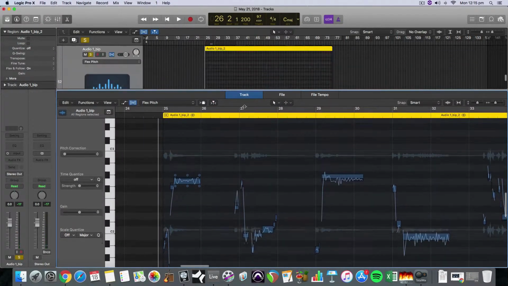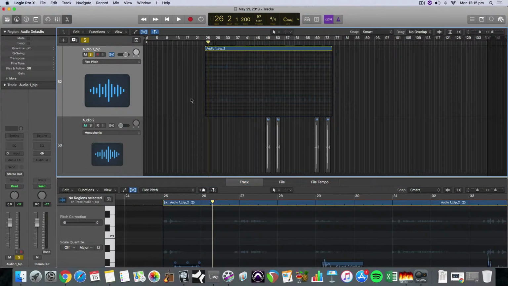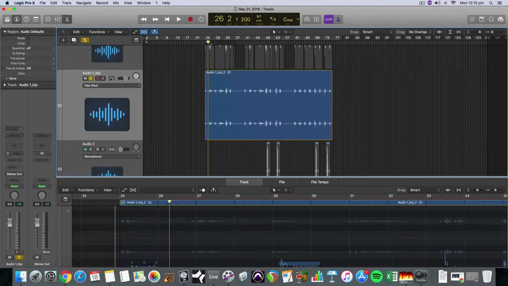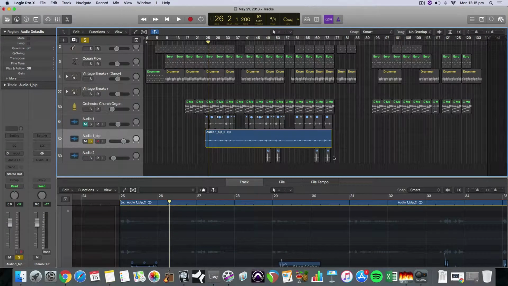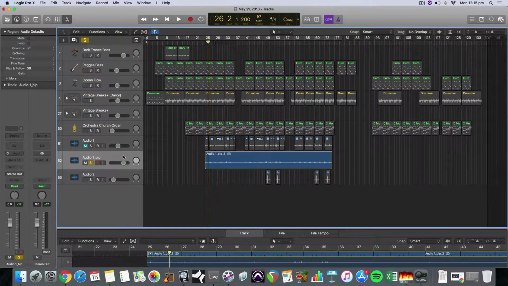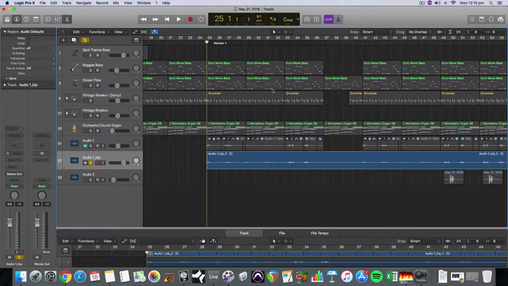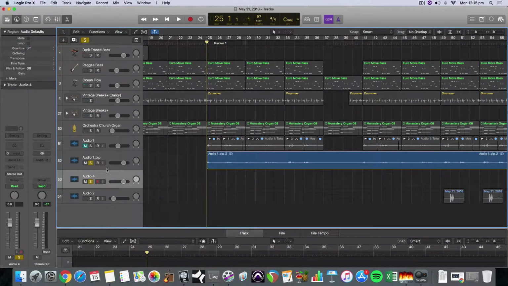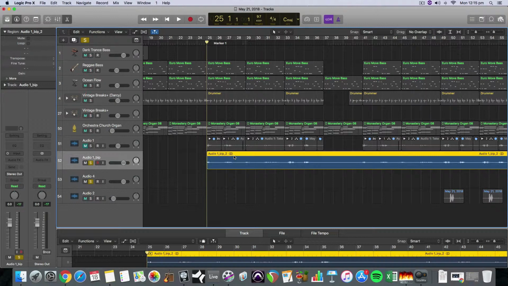So a couple of funny things you can do, a couple of extra things, is if I actually duplicate this track. I'm just going to temporarily take that flex audio off so we can see the track like we normally would at the moment, but you can duplicate this. So I'm just going to right click on this track and select duplicate new track with duplicate settings. So this track is going to be exactly the same, and then we just need to copy and paste this audio.